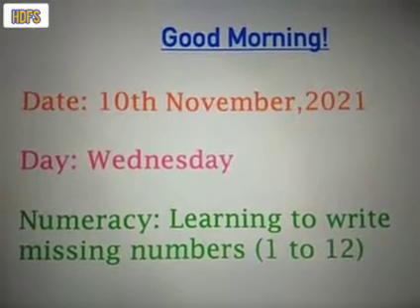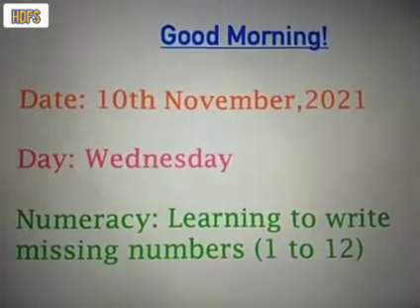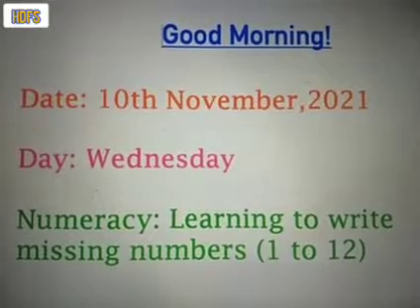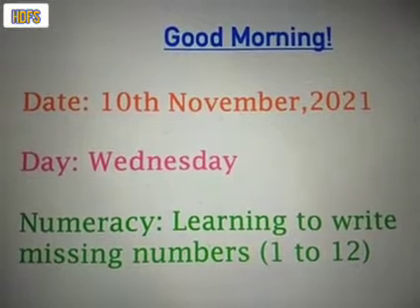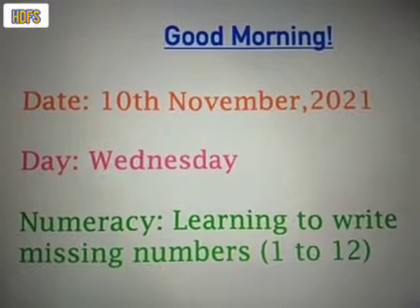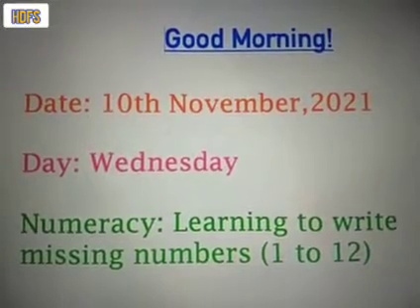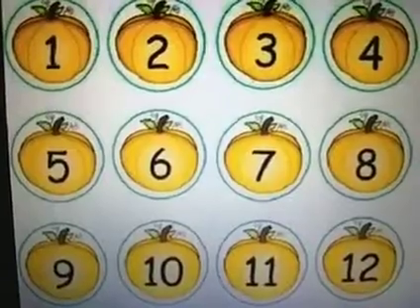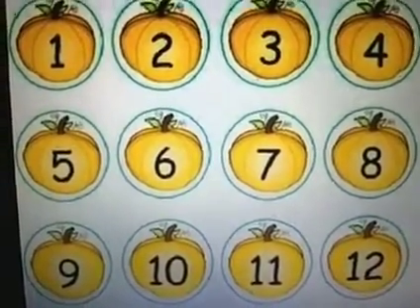Today's day is Wednesday, and in our numeracy class we'll be revising counting. Yes, forward counting of numbers from 1 to 12 and backward counting from 12 to 1, and we'll also be learning to write missing numbers in between 1 to 12. Start with forward counting, starting from number 1, and stopping at 12.